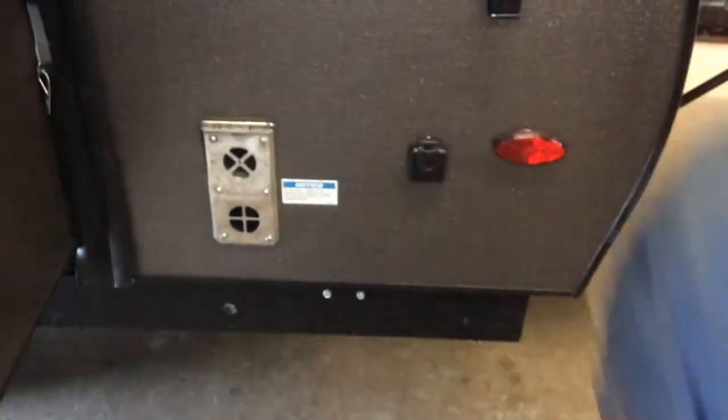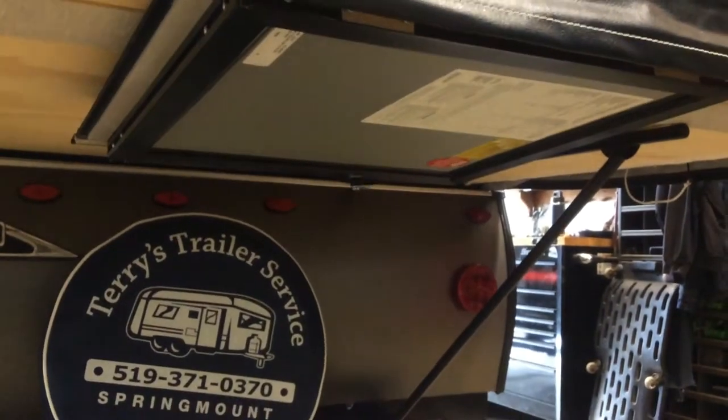Cable hookup is on the back here, so that's where you're going to hook up cable TV. You do have four stabilizer jacks — one in each corner of the trailer. There's a three-quarter-inch crank inside the trailer for you. Underneath the back bunk here, this is where your travel door stores — it just slides into the hinges, and slides in the exact same style of hinges when you put it on for travel.